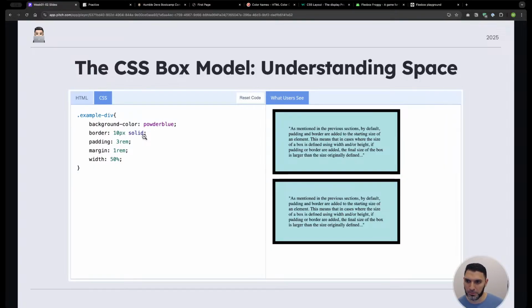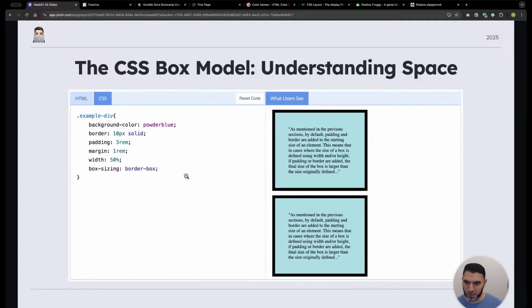Because now I want to make this 50%, but I'm going to have to deduct basically the percentage or the size that I'm going to give to the border and to the padding from my element in order for all of it to add up to 50%.